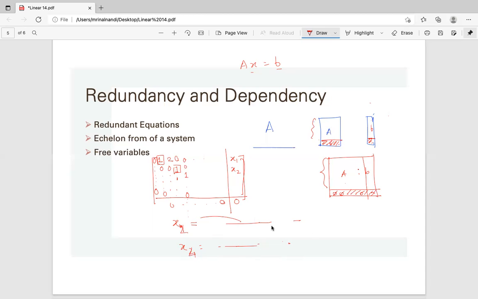Some variables are absent in the system, and some variables, x2, x4, are equal to something. With that something on the right hand side, some variables are there, and on the left hand side there are some variables. Interestingly, on the left hand side no variable is repeating, and the left hand side variables are nowhere on the right hand side. On the right hand side some x3 may be there. Now you just choose these right hand side variables freely, and you will find x2, x4. And you have a free choice of x3, x5, because these variables are not on the left hand side.